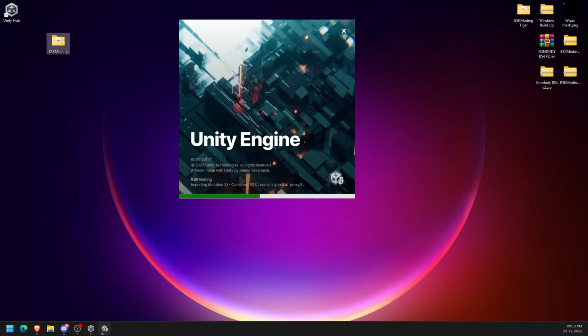So just wait until the opening is complete. It will take too much time depending upon your computer. Only for the very first time; the second and third time it will happen very fast.